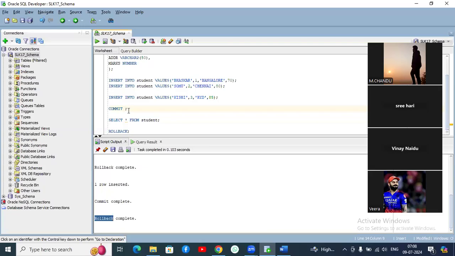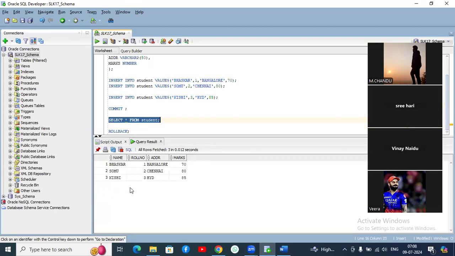Okay. Now, update. We have the data in the database. Now we realize that there is a change needed in a value. Here in the address, just the shortcut name HYD is there. But ideally, it is not supposed to be HYD. It is supposed to be the full name, Hyderabad. But this record is already inserted.